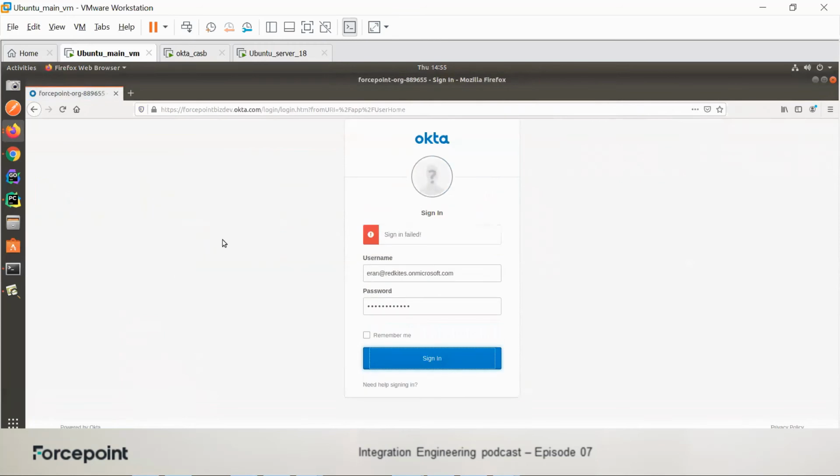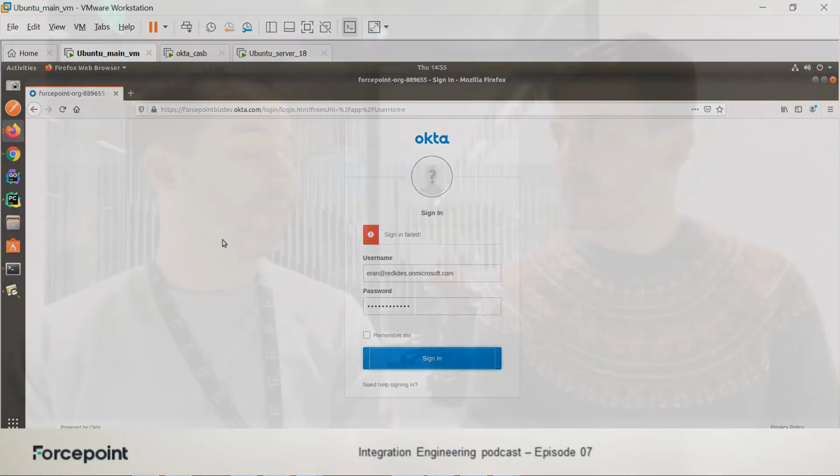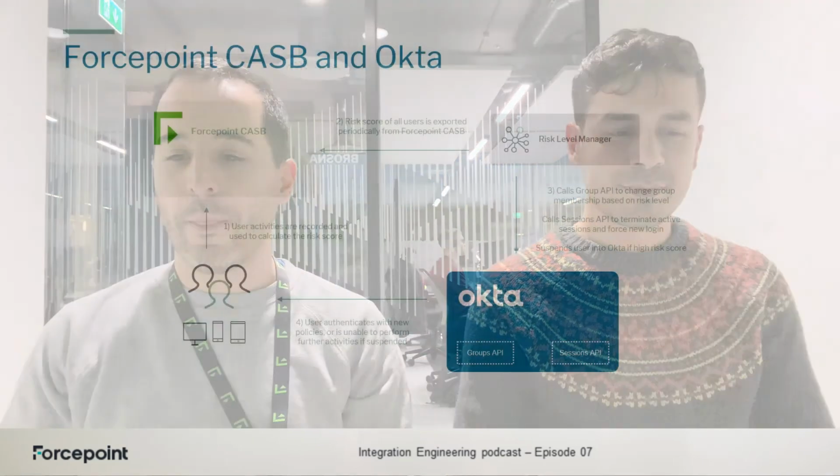And the account now is suspended. So in this case the account could not log in at all because the account was disabled within Okta. Very cool. And all the sessions were terminated even before we tried again to authenticate. Yeah, exactly, the out-of-band command takes place in real time. Real time, very good.